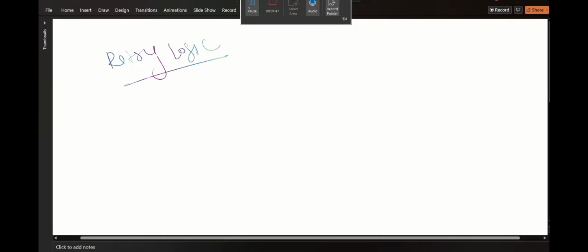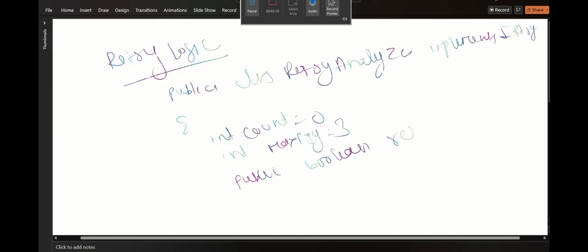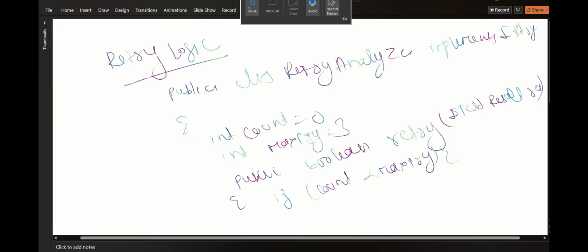How is the retry mechanism done? Let's suppose you implement one class: public class Retry implements IRetryAnalyzer. Write int count = 0, int maxTry = 3, and then public boolean retry(ITestResult result): if count is less than maxTry, then count++ and return true; otherwise return false.